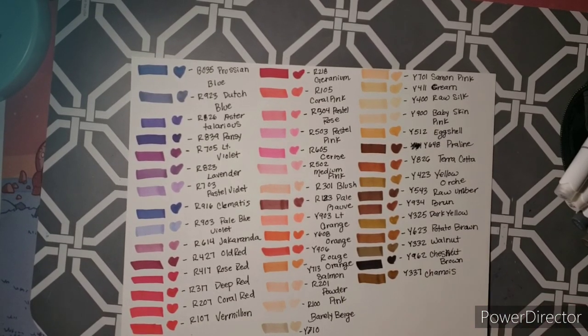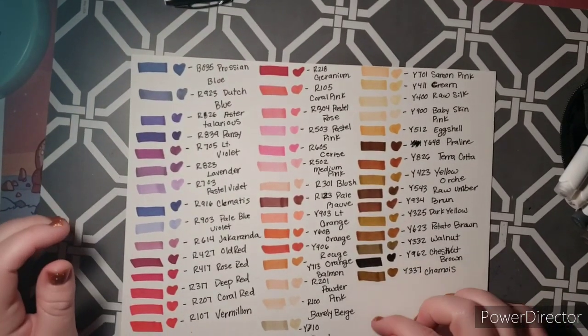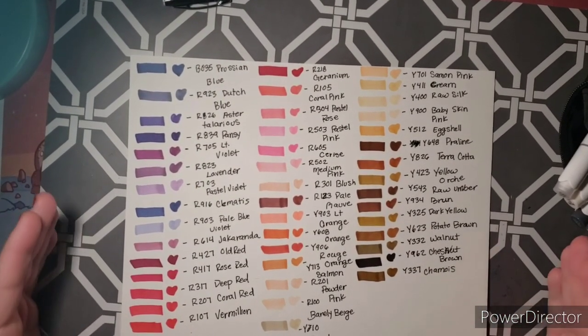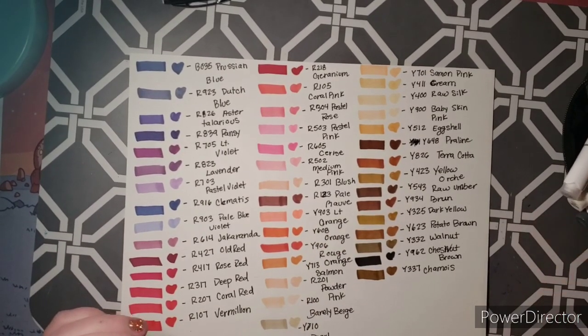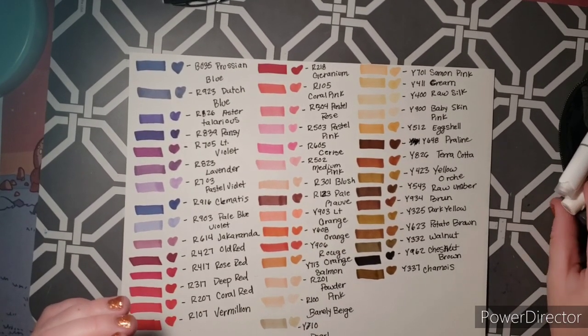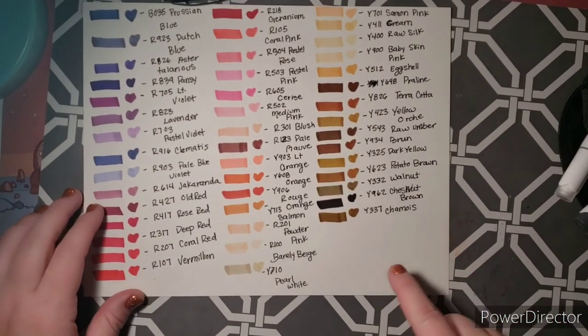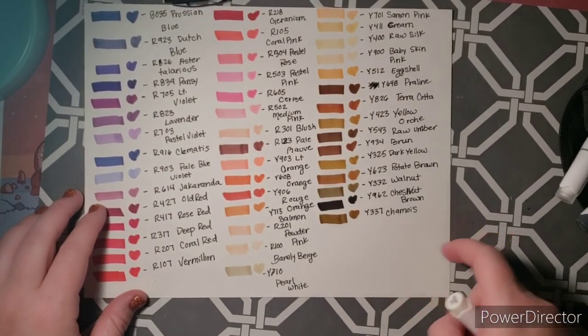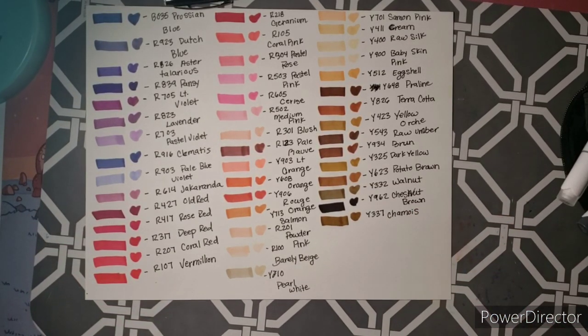Okay, so what is left is just grays and blacks. And I am not going to actually write out the names. I'm just going to put little lines because I don't want to waste an entire paper just for the tiny bit I have left. So I'm going to just do it right here, and I'm just going to create little lines just so you can see the colors real fast.